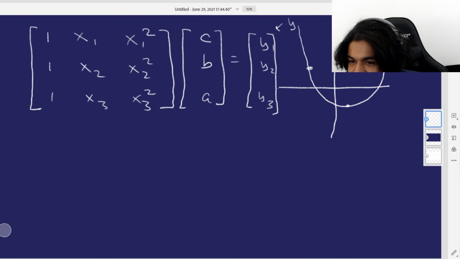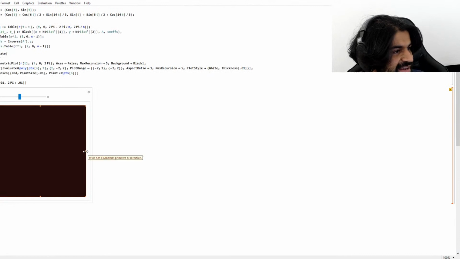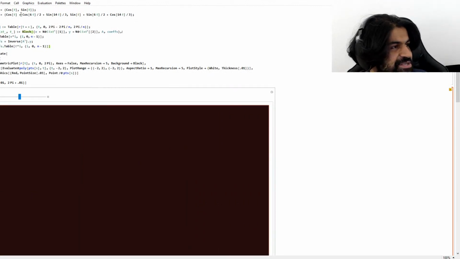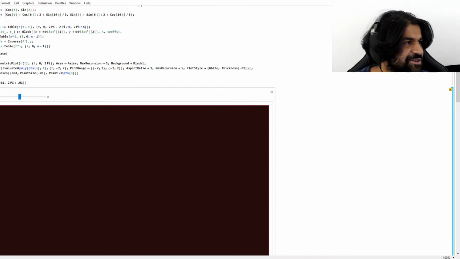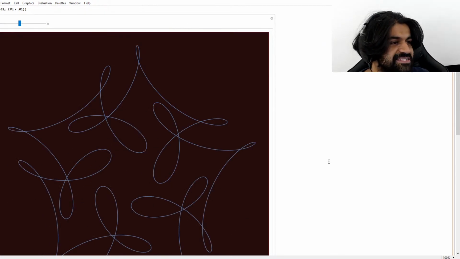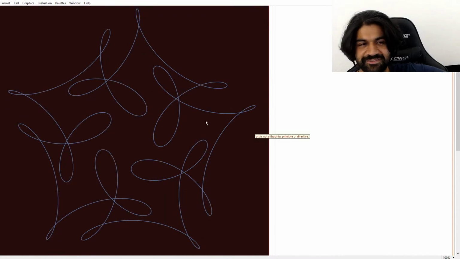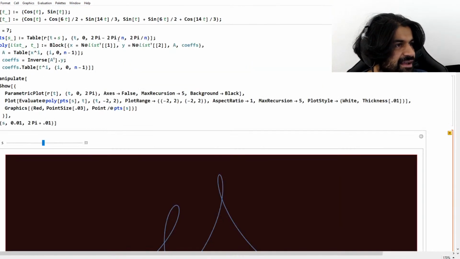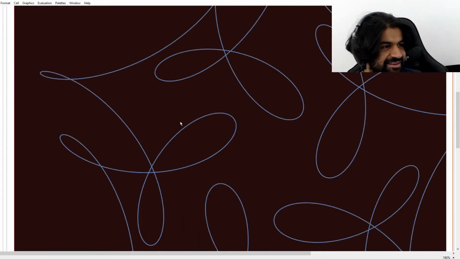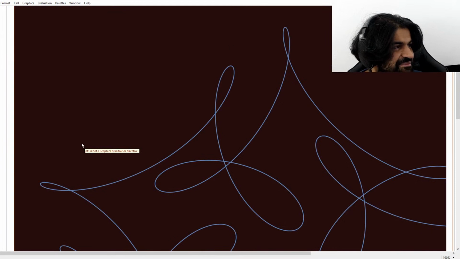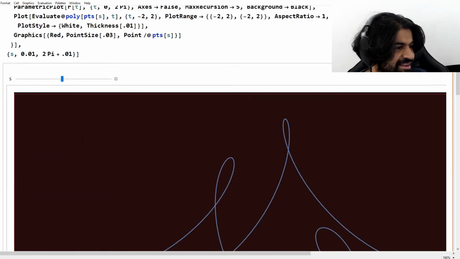Now, I actually prepared something for you guys. Let me just open it up. So I did this in Mathematica last night. Let's see here. So let's start with a fancy function. So this is just a circle. So I'll use the second function, which is a little bit fancier. So this is a plot of the function. Let me zoom in. This is a complicated parametric function, and oh, it's too big. You can't even see it. Hold up. Oh God, what am I doing?